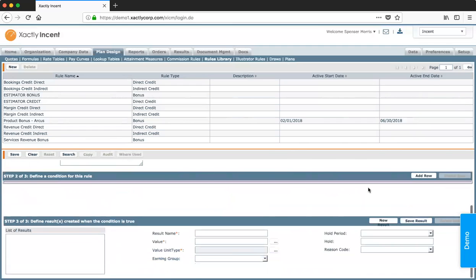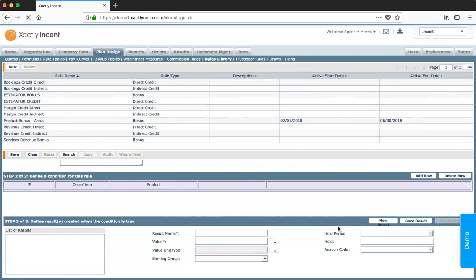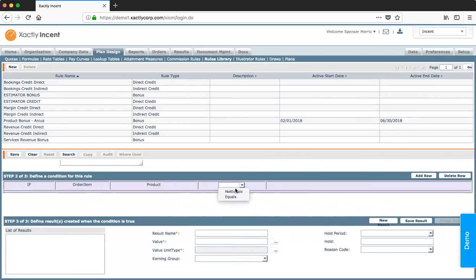And then all I have to do is create the rules now, which in this case, we could say tickets. I'll create that one out for you. I would choose an order item. In this case, it would be a product, but we know for the Bucks, that's going to be a ticket package equals corporate box. I've created my rule, and I just have to go down and finish out the results I want for this monthly spiff, which in this case would be corporate sale.